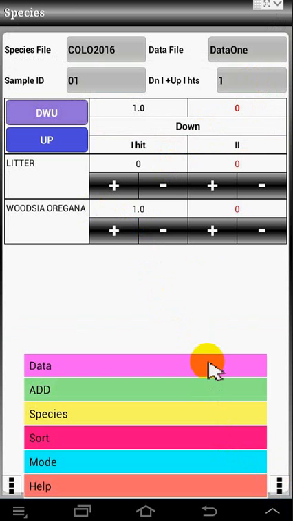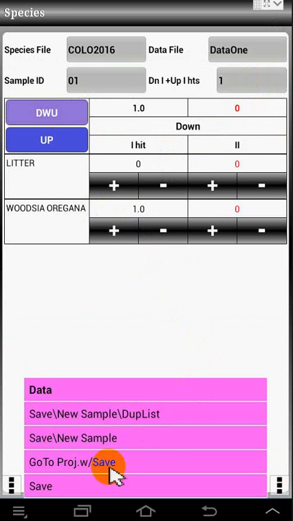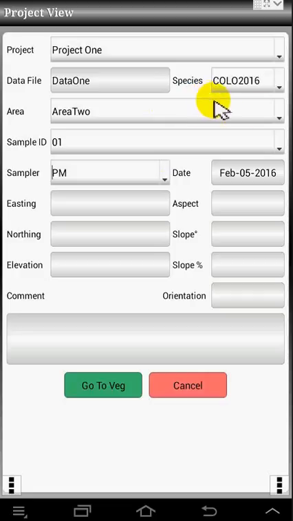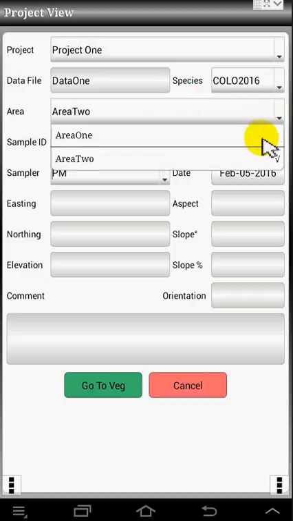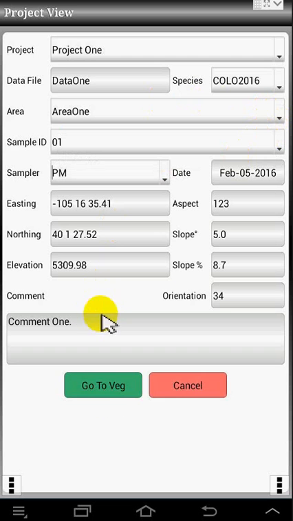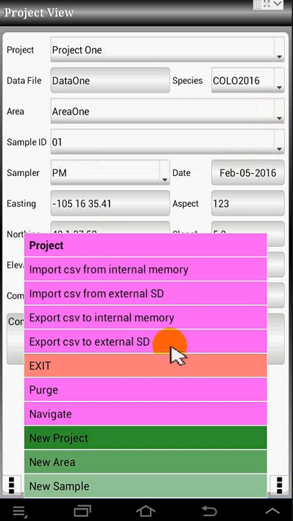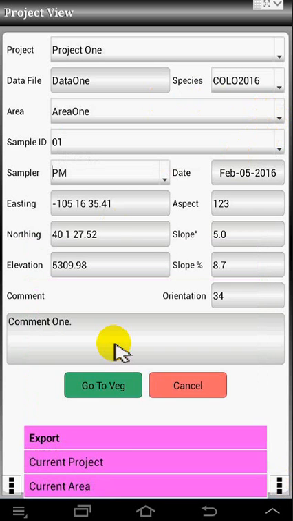Then save and go to the project screen. Okay, what we're going to do right now is we're going to go back to Area 1, where we have a fair amount of data. And what we're going to do is export the data. And we're going to export the data to the external SD card.